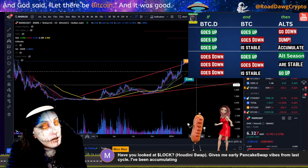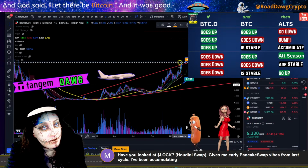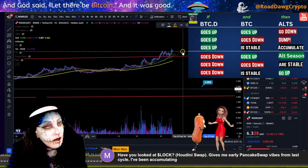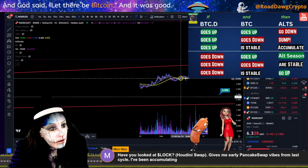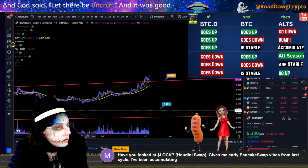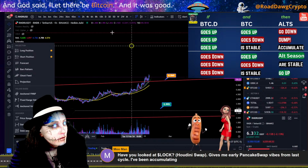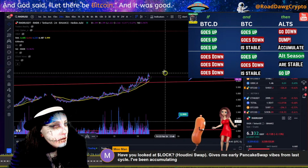Render, man, you're getting ready to head up to $10 after the breakout. You may pull back and retest this $6 area, but I think you might have already done it right to there, and made a higher high. I think you're on your way. Render. Why am I not doing some stuff with this? Oh gosh darn it. I'm just sitting here calling this stuff out and not even doing anything with it.